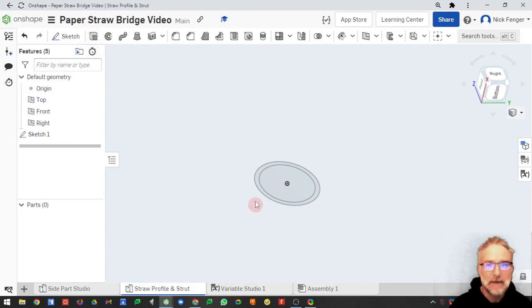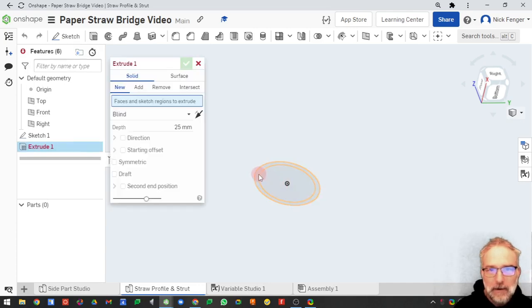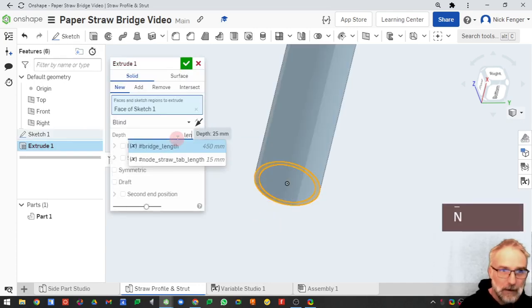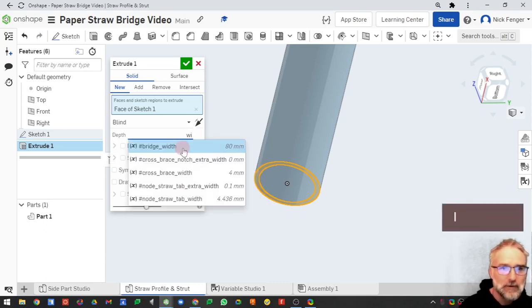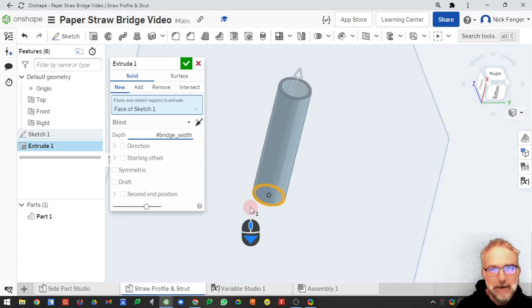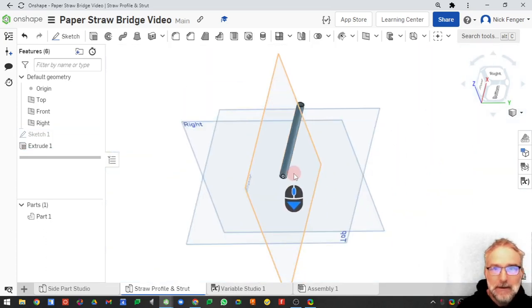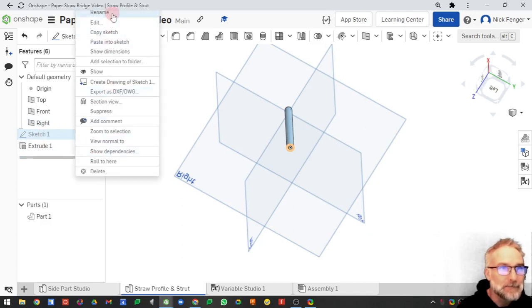Strut here. So let's go ahead and remember, you can do the S button. I want to create an extrude, and then notice your mouse is already in the right place. That's what's nice about it. And I think I have a bridge width. Bridge width, I'm picking the maximum for my range, 80. It's easy to build. It doesn't matter what you do. You can do symmetric here. That's it. And I will rename this.